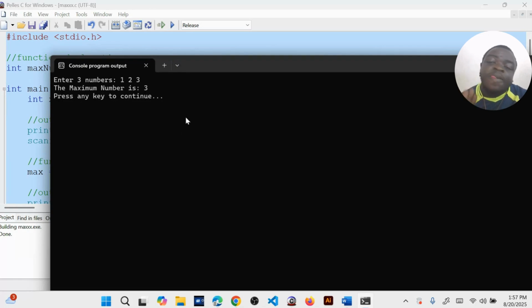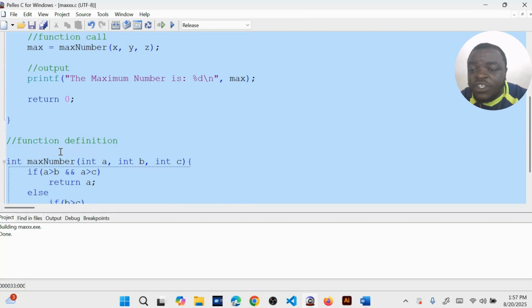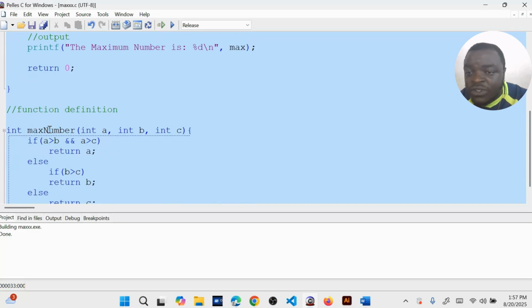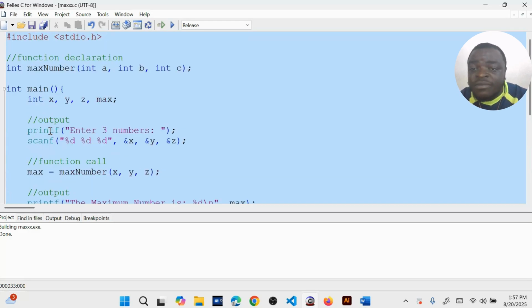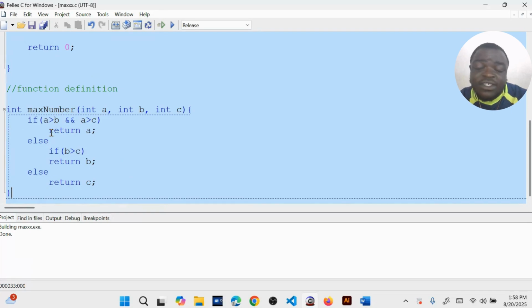Good. And now, what you need to know is, look at this. And as I said earlier, function declaration and function definition are mostly done out of the main function. Is that okay? Out of the main function. So you need to take note of that. Is that okay? Good. So in our next session, we'll be looking at project 2, which will be more on factorial. But we'll do that when we have talked about recursions. Is that okay?